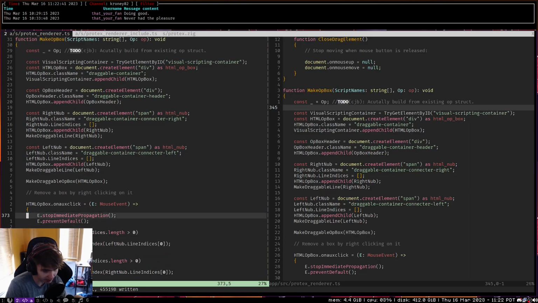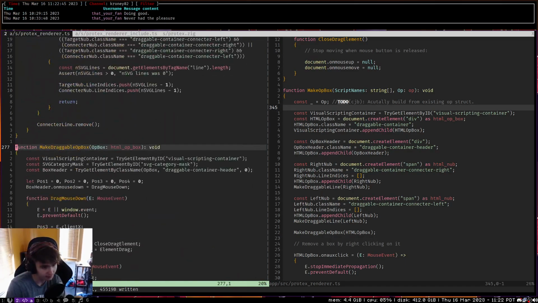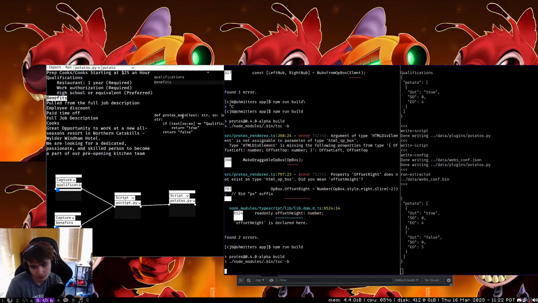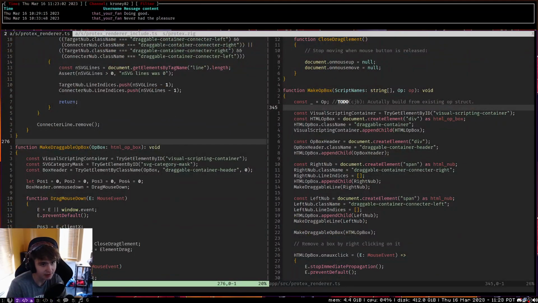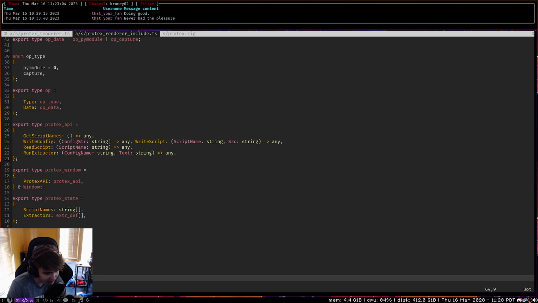Yes, remove opbox by clicking on it, make it draggable. What do you mean offset? I like HTML opbox. Offset left, offset top.